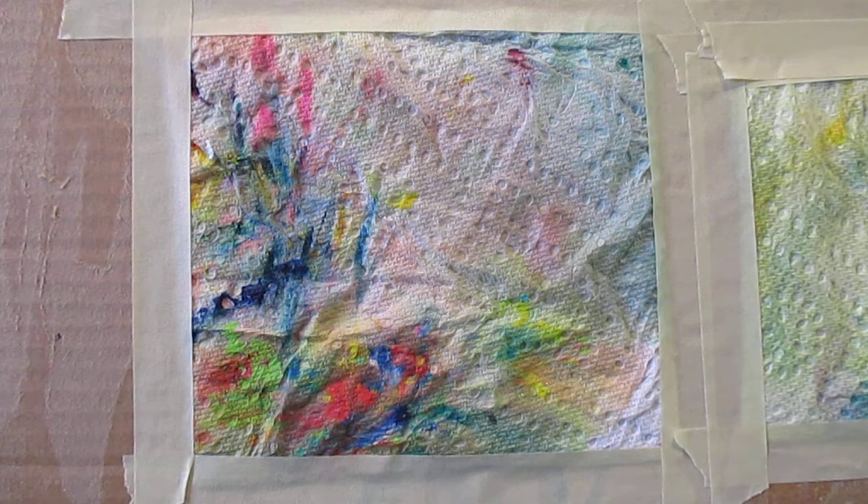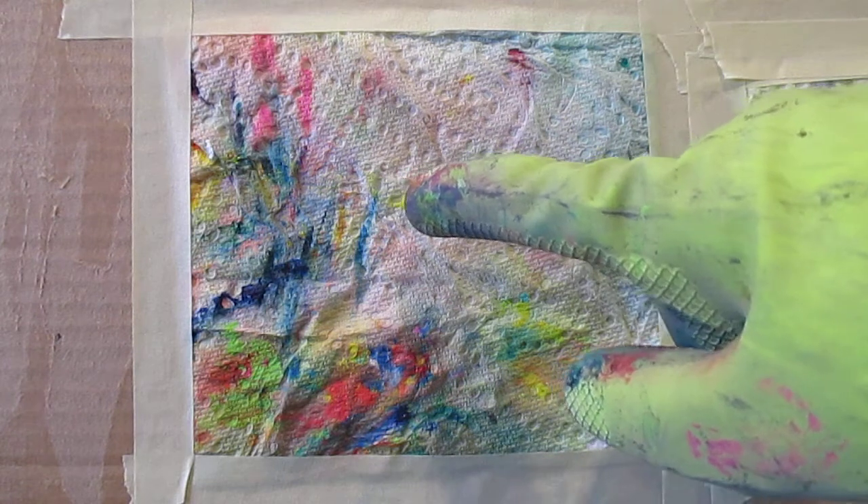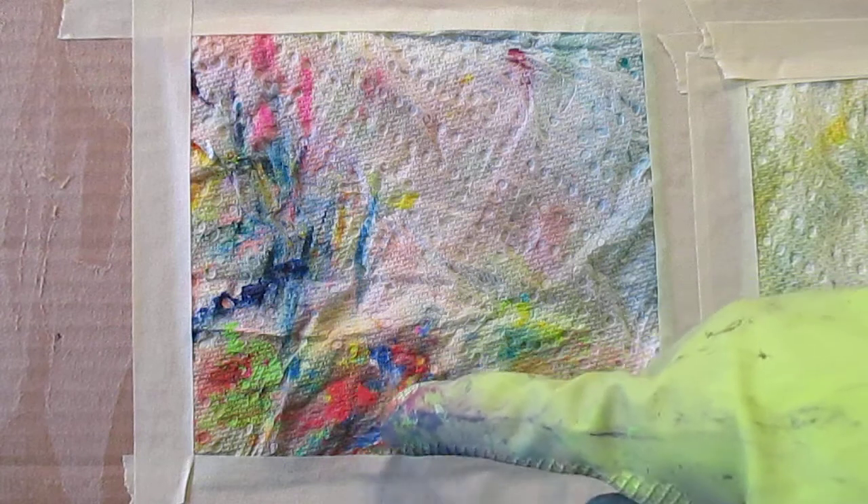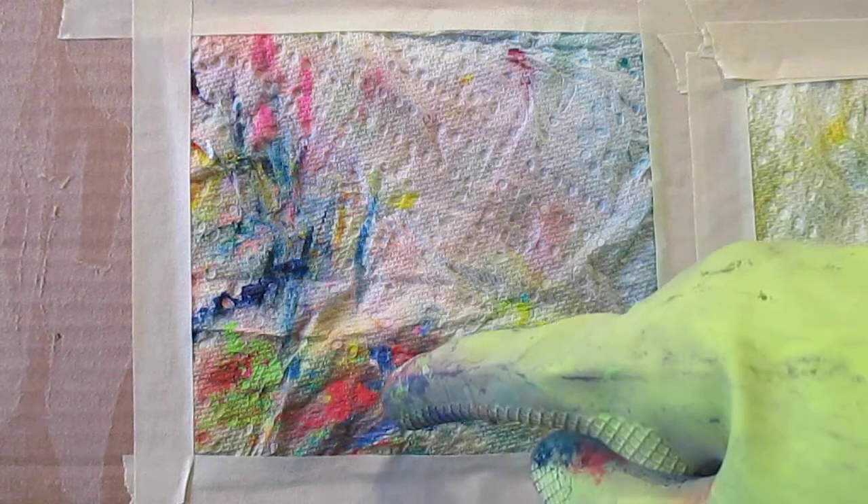A while back I looked down at my paper towel that I used to clean off my brush and it had such an interesting pattern of colors that I turned it into a painting. It happened again — I looked down and thought, wow, I really like what's going on there and I can actually kind of see a landscape. You might not see it so much yourself, but if you look right through here, it's kind of like there's a sun here and liatris flowers. Down here there really are little red flowers with little yellow centers right in the middle.